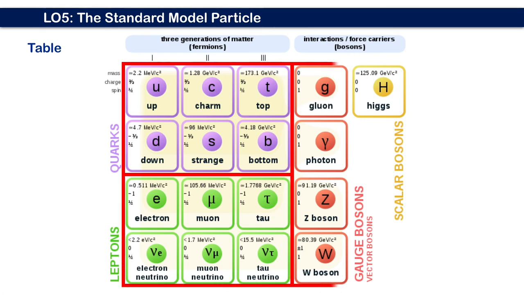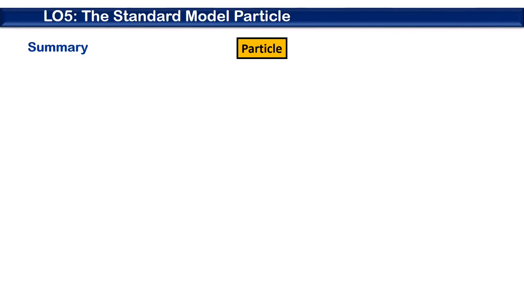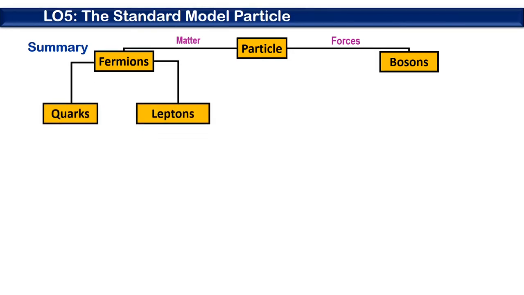This is a table of standard model particles. It is made up of quarks, leptons, gauge bosons, and bosons. This is the summary of the standard model particles. Overall, particles can be divided into two categories: matter and forces. The first one is fermions, which is named after physicist Fermi. It is made up of matter, while the other one called bosons is made up of forces.